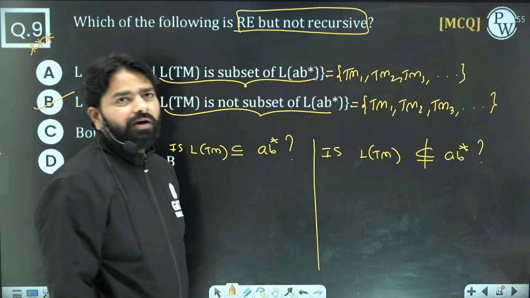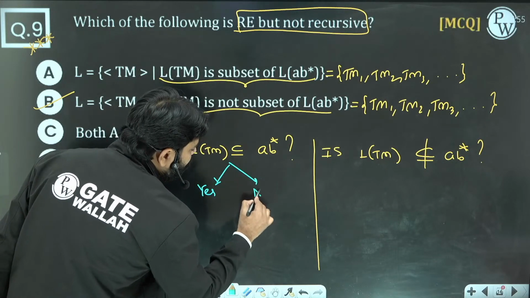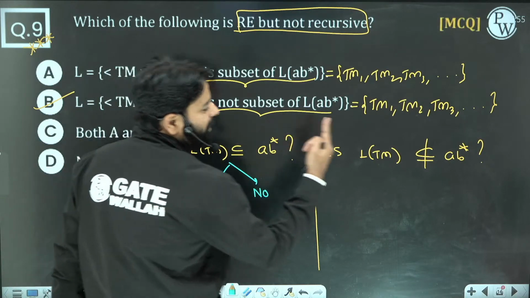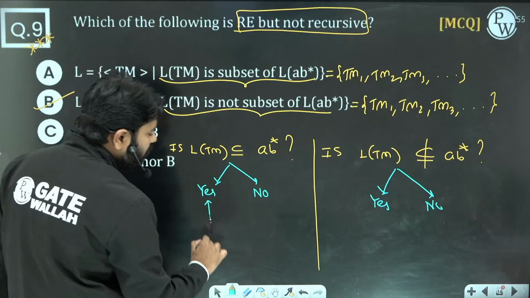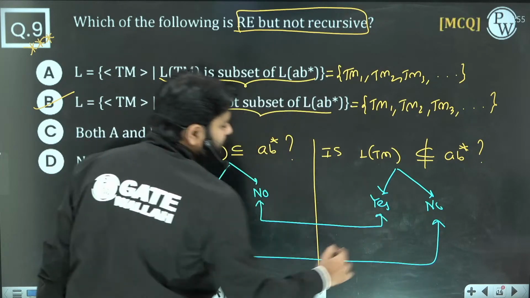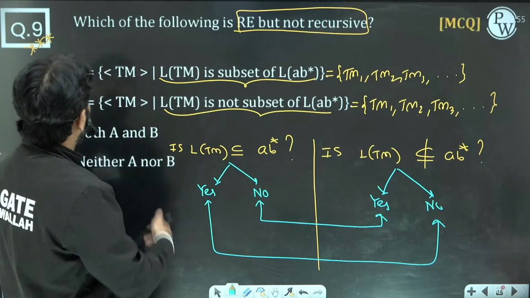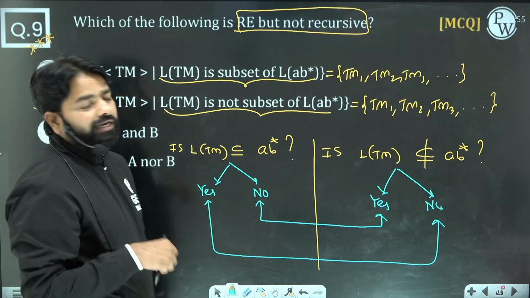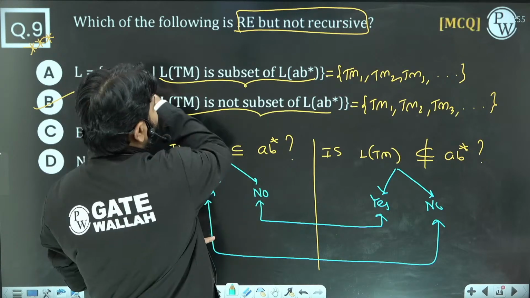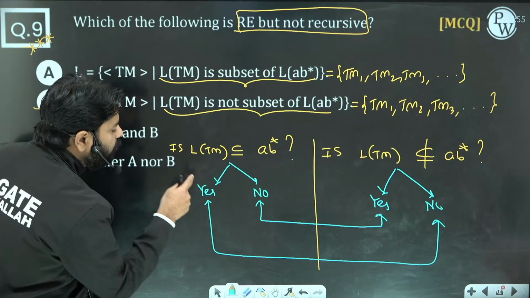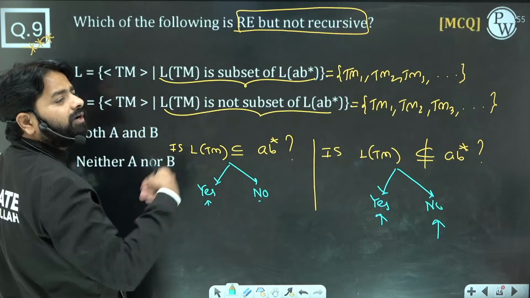We have two questions. Now, what is the meaning of yes? What is the meaning of no? Definitely the no of this one will be yes here. No of this one will be yes. So remember, these two are exactly the same. No doubt about it, these two are exactly the same. Think properly about what that means. Of course, these two are complements of each other. That's where this logic comes from, right? This L and this one are complements of each other. And definitely one of them is REL but not recursive, which means the complement of the other one is definitely not REL. So I say this is an RE but not recursive language, and this one will definitely be not REL. So I'm trying to explain what you mean by yes. I hope so far you got the point, right? So let me discuss only this, then I'll come to this later. Once you know this answer, you will get to know that answer.